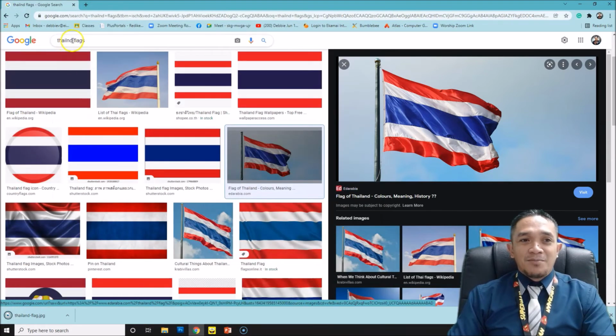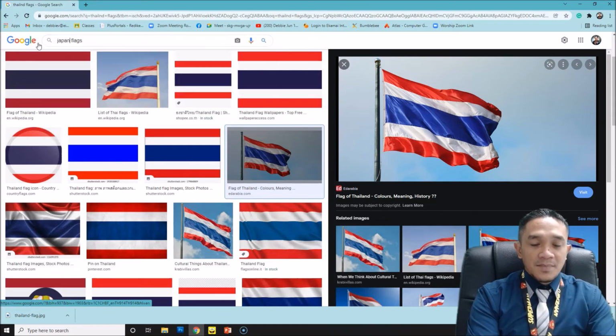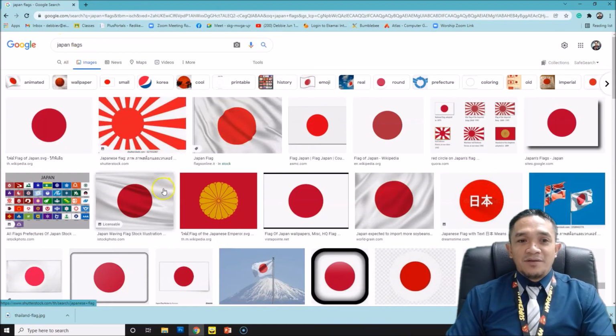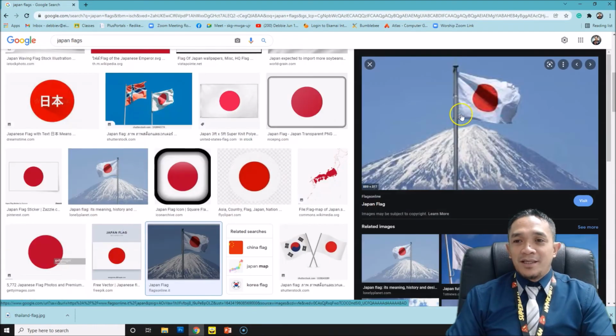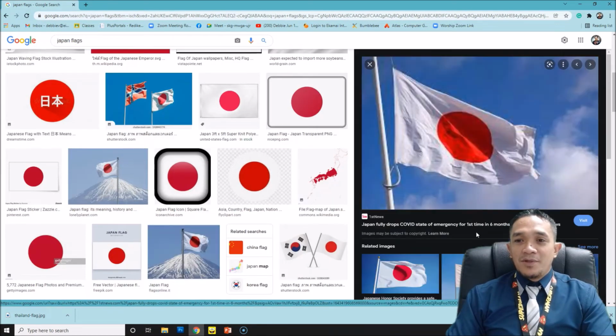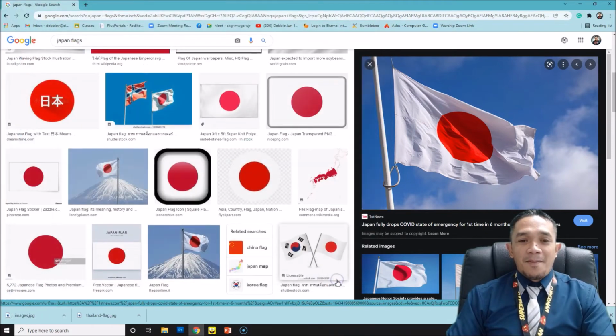Another flag, for example, Japan. Okay, choose one flag. Okay, for example, this one. I like this picture. This one, right click, save image as, then go to your document again, double click, go to flag, open, and then save.